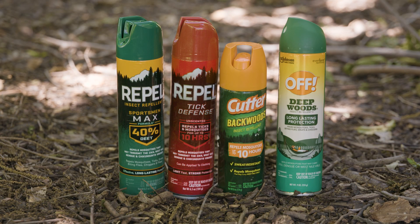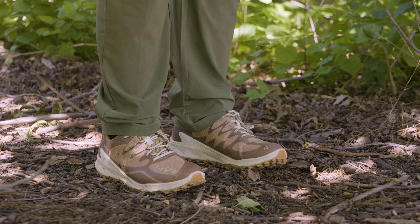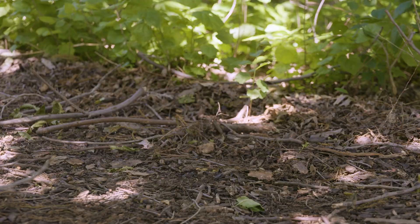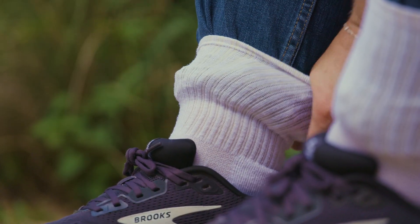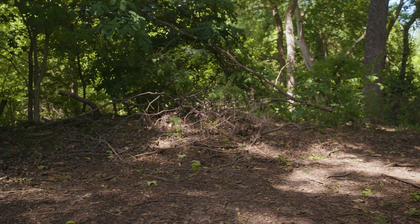Of course we want to avoid ticks. We should stay out of piled-up leaf litter, but what else can we do to protect our bodies? There are a number of approaches. We can use chemical protection — most synthetic pyrethroid products like permethrin, which you can find at a sporting goods store, are very good tick repellents. You can lay out the pants you'll be working in, follow the label directions, spray them well with permethrin, let them dry, and then wear them in the garden. You should also tuck your pants into your socks so ticks can't get inside. One of the best things you can do after being outside — whether gardening, hiking, or walking the dog — is to do a tick check to make sure you don't have any hitchhikers that could give you a pathogen.